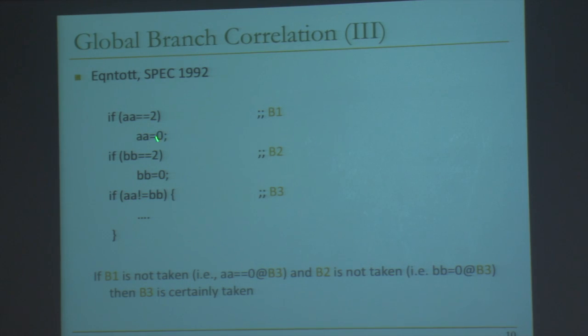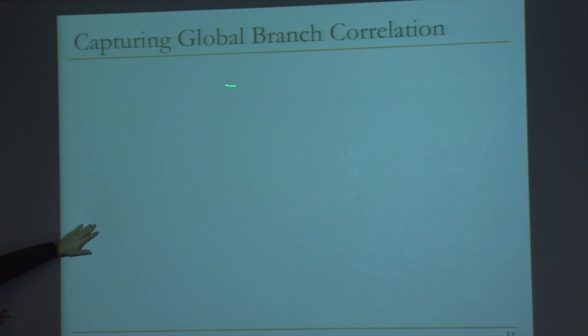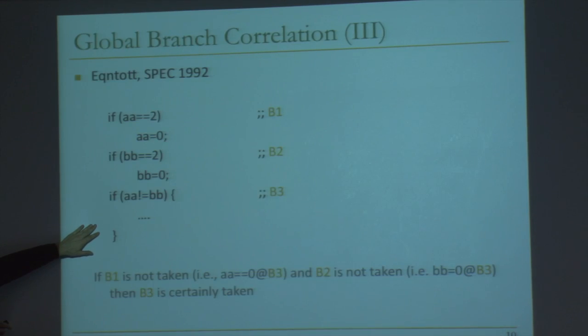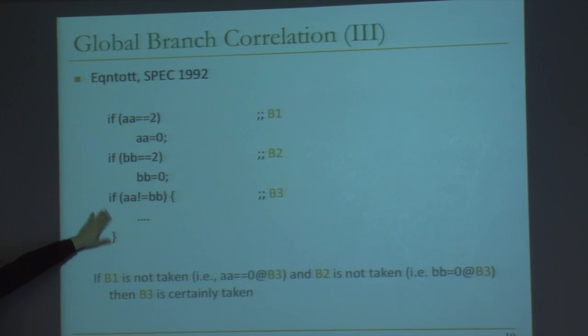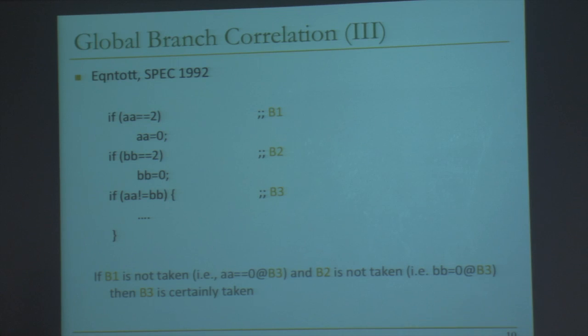Obviously, this branch is correlated with these two branches, right? And you can imagine writing code like this. And it was very difficult for many processors that had bimodal or 2-bit counter branch prediction to predict this branch. And this branch was executed many times, so the prediction accuracy on this program was around 70 to 80%. And later I'll show you data on this program that global branch correlation, predictors capturing global branch correlation can actually improve the prediction accuracy to about 90 to 95% on this program. That's a huge improvement based on the numbers.